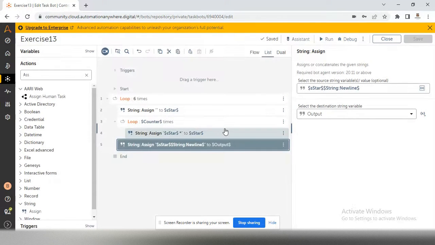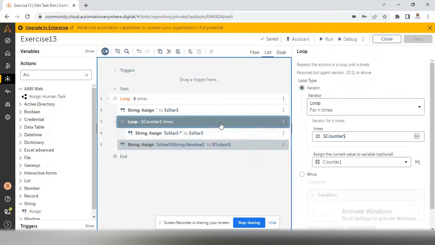So now I have created a loop also for columns, 6 columns, and whenever one column runs, I need to print one star in a row, right? That's why I'm taking 6 columns, each iteration rows, first row, second row, third row, like that, inside the 6 columns.